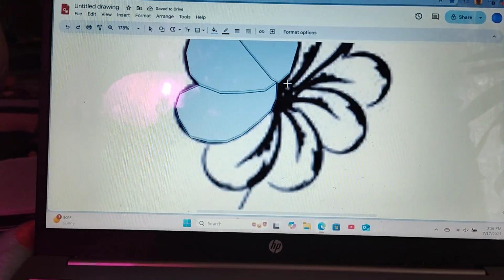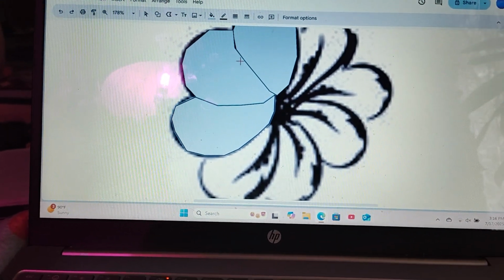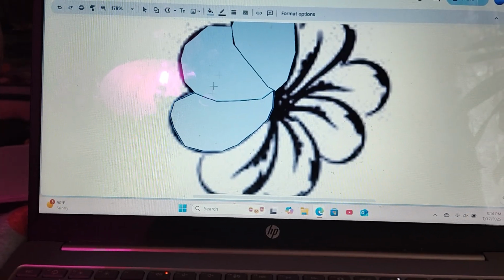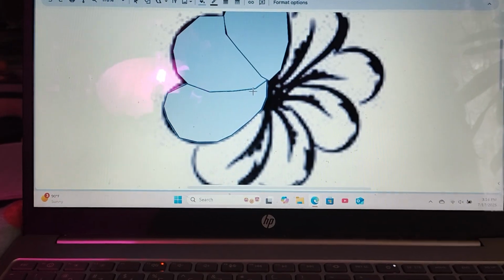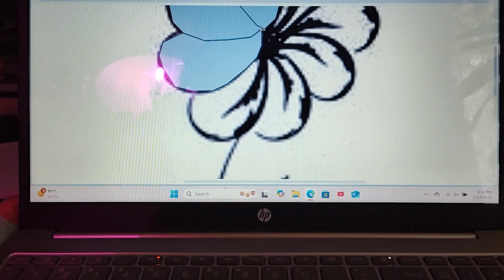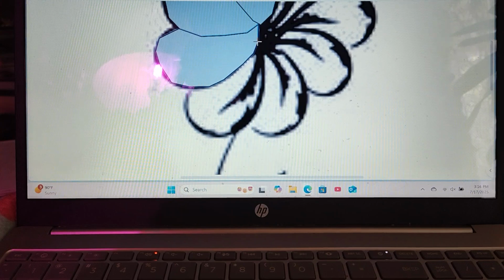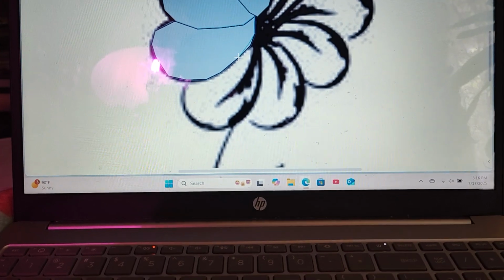So far this right here is the current little flower shape we got going on. So yeah, I'm going to finish with this little process, and I'm going to show you how I fix that little gap right there. Because yeah, you can fix in gaps.